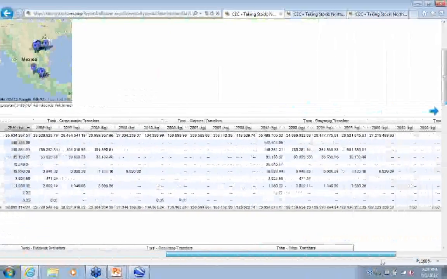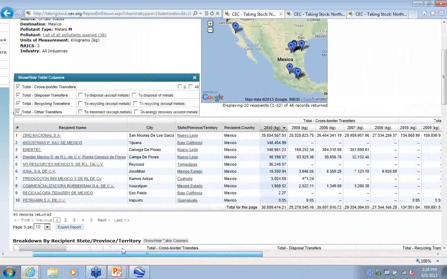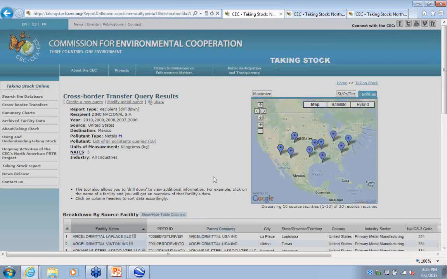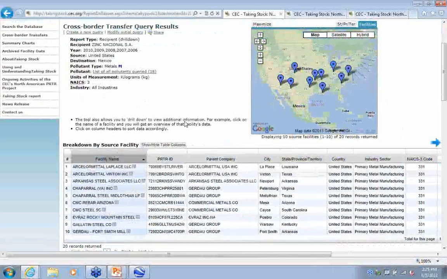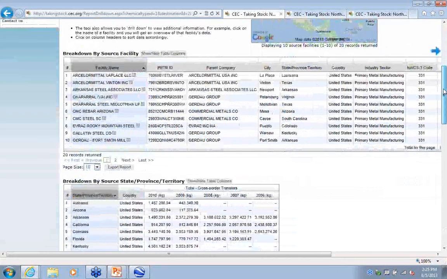If we want, we can also click on Zinc Nacional to see the source facilities that transfer metals to Zinc Nacional. And if we scroll down the page, we can also see that these U.S. facilities are primary metal manufacturers.